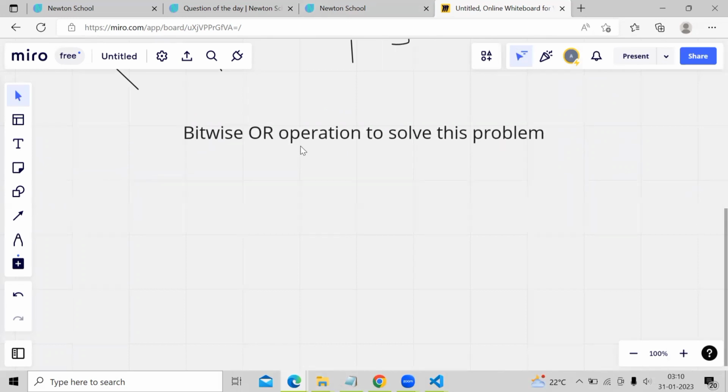Let's try to understand how the bitwise OR operation works.